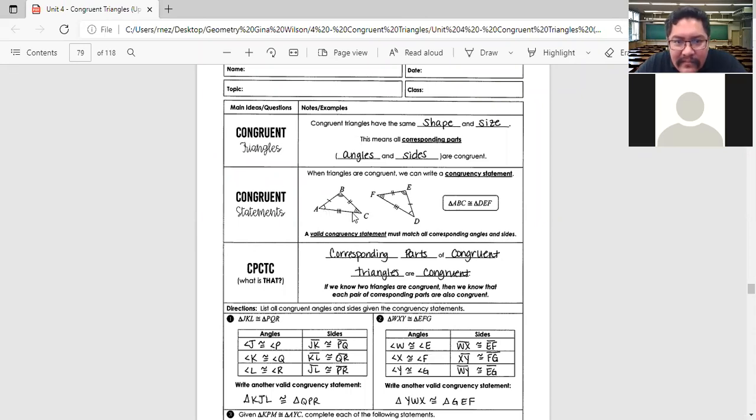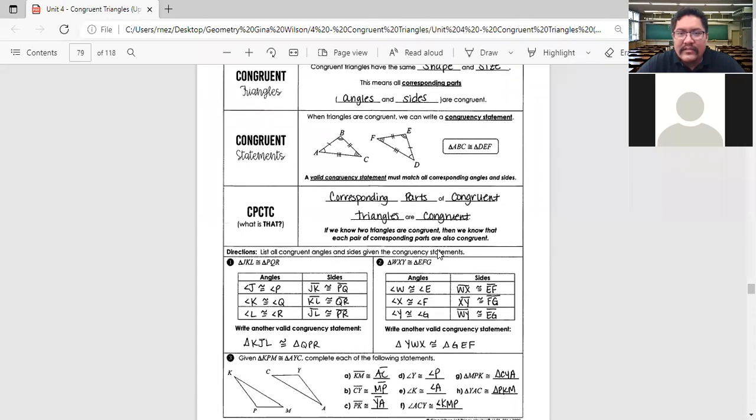So if we look at some of these, we can also see the angle marks. In this case here, I'm going to call this one the small angle. I don't know if it's actually the smallest angle, but it's got one mark. That one's on the left, this one's on the right. So again, they're mirror images of each other. So they don't have to be exactly the same. They can be a different orientation or reflected of each other. Okay, anyway, let's go ahead and move on.